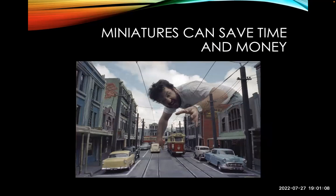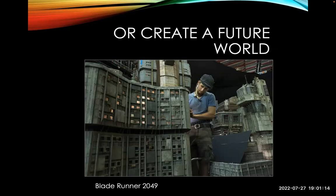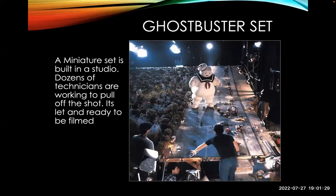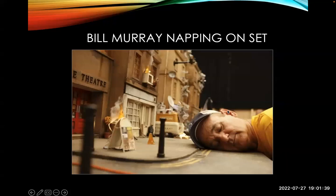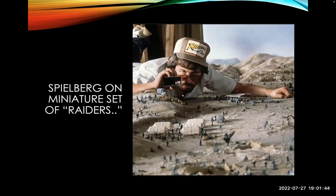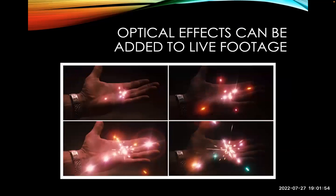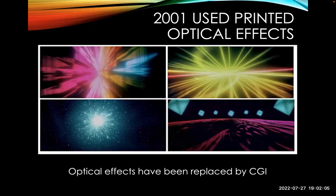Miniatures often save time and money and if done right can look very realistic — here's Blade Runner 2049, a recent movie that used miniatures for some sets. The director can plan their shots and use the camera to move around. Here's the famous Ghostbusters set — notice it's only as big as what the camera needs to see — and there's the Stay Puft Marshmallow Man. Spielberg used miniatures for Raiders of the Lost Ark. Optical effects: the lightsabers in Star Wars are added with optical effects — basically printing light onto the frame. This was done for many cool special effects, famously in 2001 — it's a little outdated now; mostly we've gone to CGI.